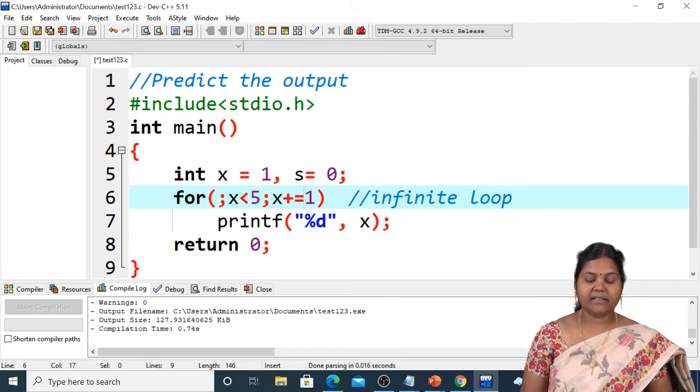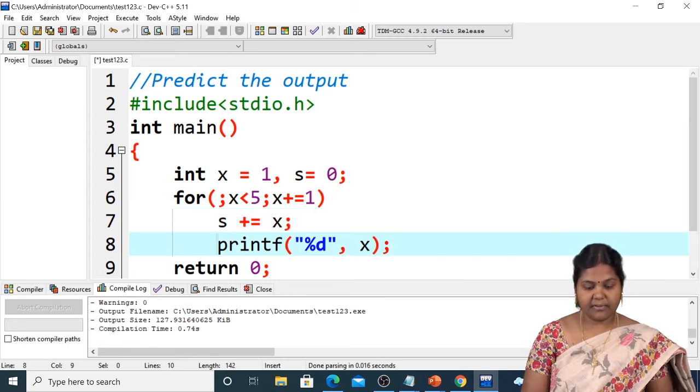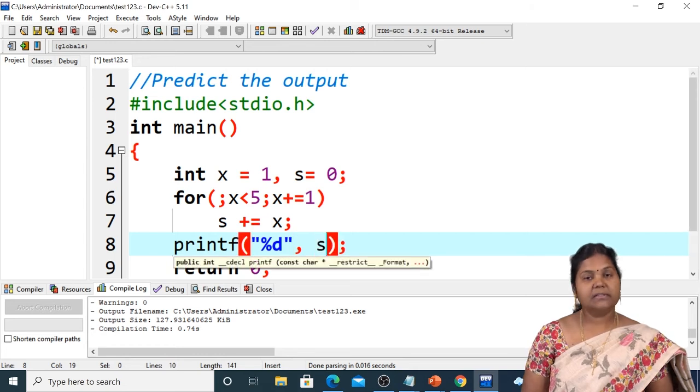Whenever you do x plus is equal to 1, the loop will not be infinite. Inside the for loop, we will do s plus is equal to x. And this printf is outside the for loop, and we are printing the value of s.